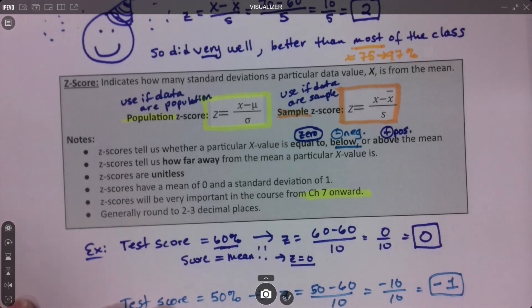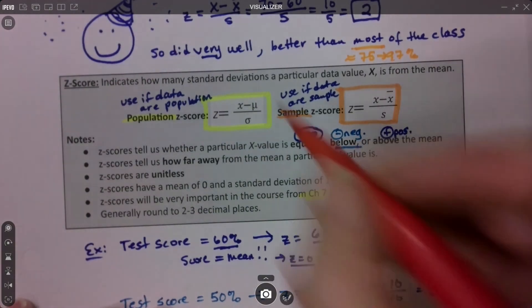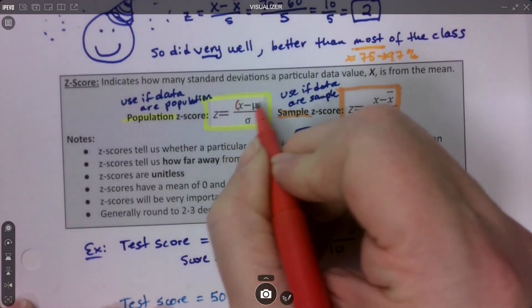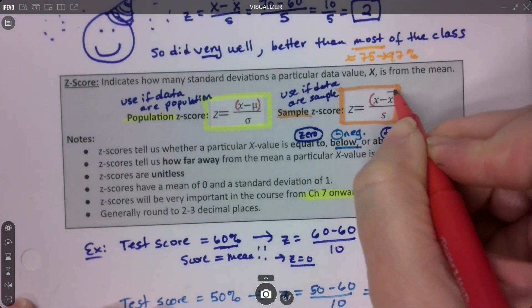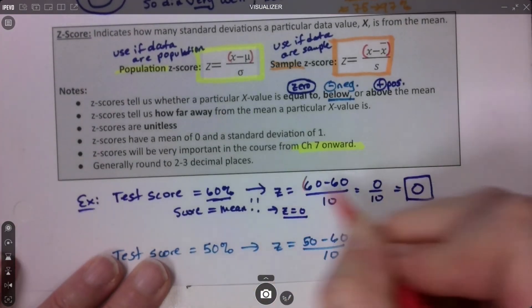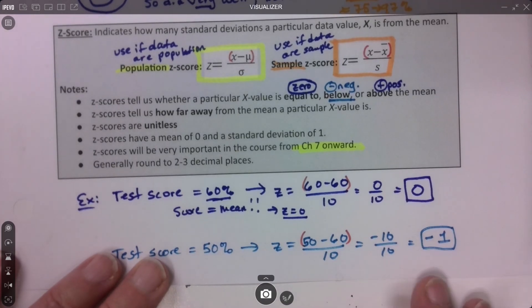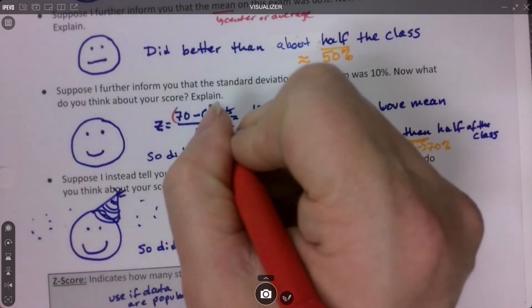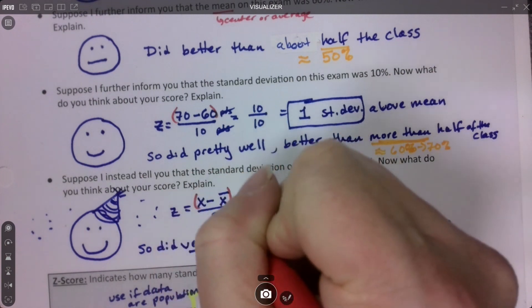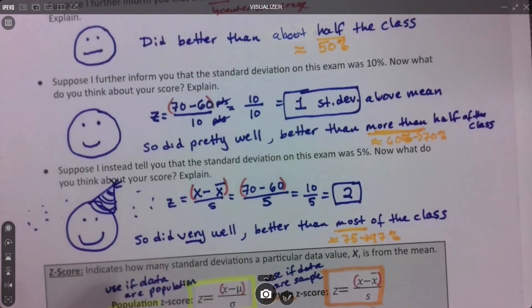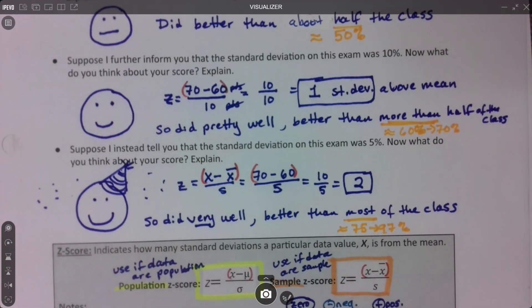So what you might want to do is add that into the notes for yourself, especially if that's a struggle for you. So in the formula itself, I don't bother writing it because mathematically it's not necessary. But this division bar here is a parentheses symbol. Math teachers just don't write it because we're lazy. So if you want to put parentheses around all these values to make sure that you do it correctly, that would be a wise move. Put it out right on the formula sheet that it's got parentheses around it. Add in those parentheses so that way you don't make that mistake and accidentally type it incorrectly into Desmos or into a calculator.